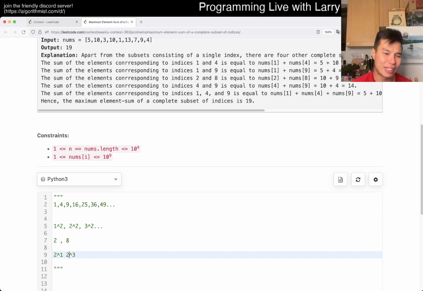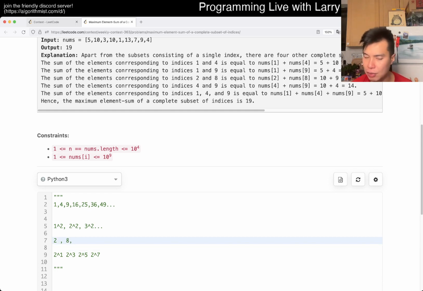And then I was actually thinking about a pattern like 2 to the 3, 2 to the 5, 2 to the 7, for obvious reasons, because now 1 plus 5 is going to be 6, 3 plus 5 is going to be 8, an even power, so it is a perfect square. So I was thinking about those lines, but of course this is not sufficient, right?